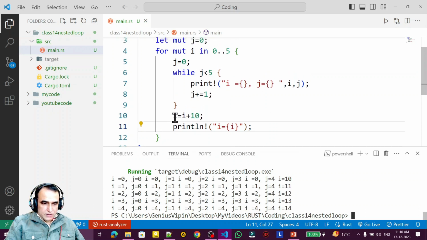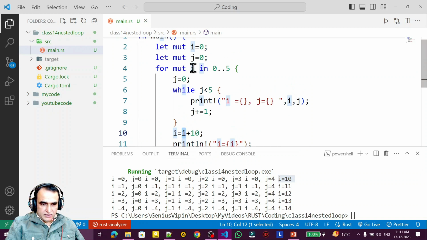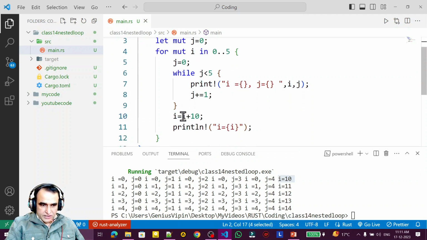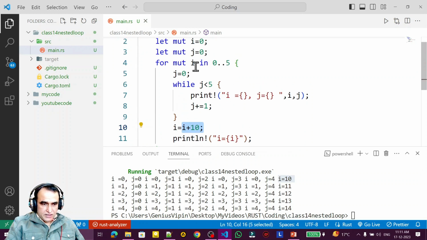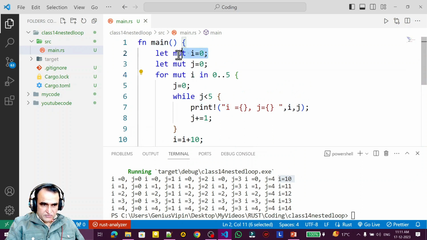See this. The value of i the first time is 0, because it starts from 0. Then it becomes 10. Here you see 10. Then i becomes 1, then 11, then 12. That means this i is this, and this i is like this one. So this outer i is not considered here. Remember that. Under this, it only considers this variable, it is not considering this value.